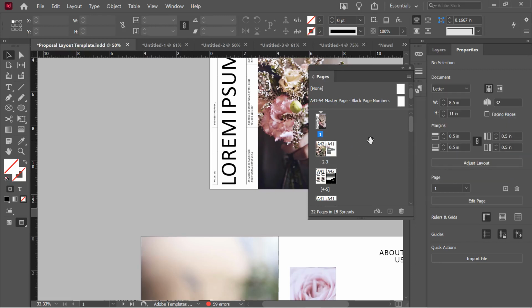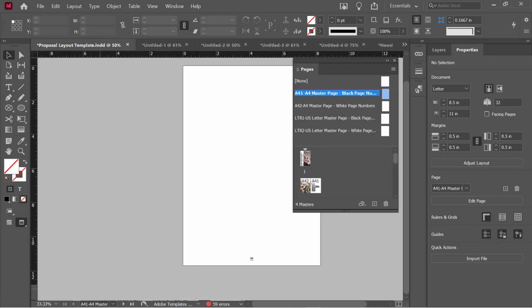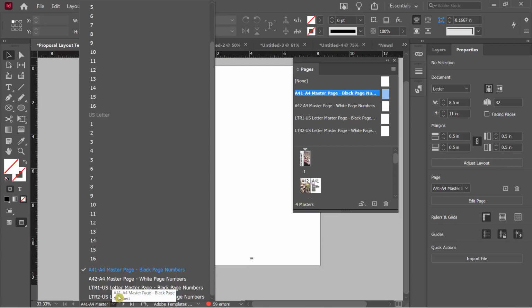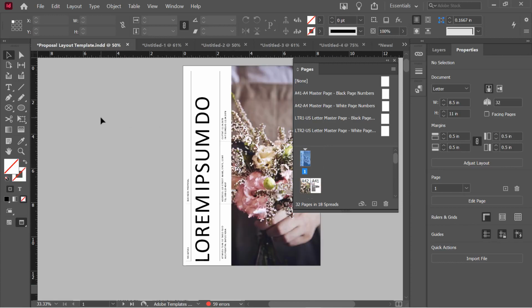Now, you'll also notice in your Pages panel that you may have some other sections up here, and these are known as our masters, right? Towards the end of this class, we're going to get into working with masters. You can see they're very powerful, and I can very easily get to my masters just by double-clicking, and now I'm in my master page, and you'll see down below it shows me that I'm currently in this master. So I can click back here and go right back to page 1. Great, and there I am, and then I can go right back to this. Okay, great. All right, so super easy, but very important to understand how to interface with the document, or rather, with the Pages panel.